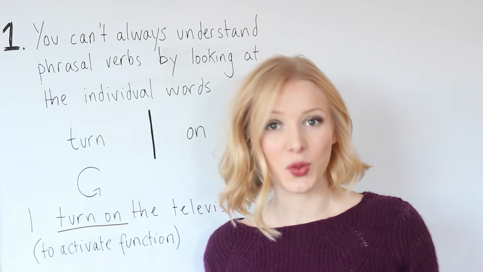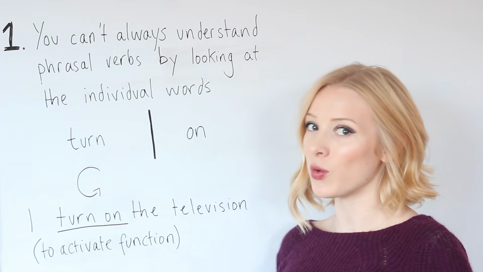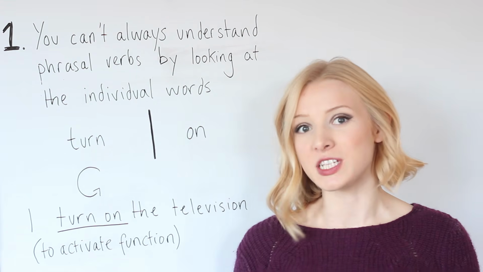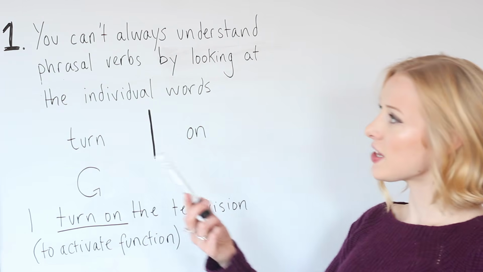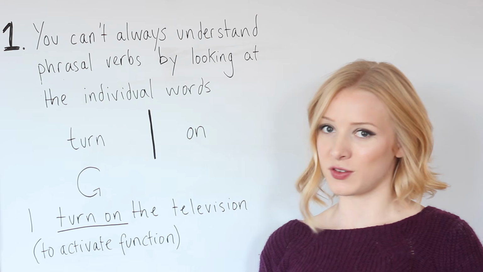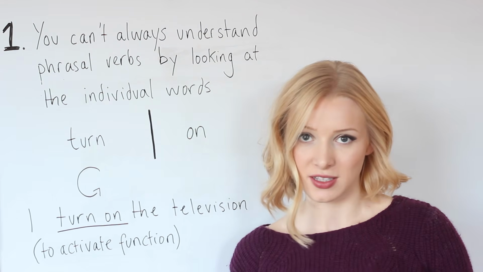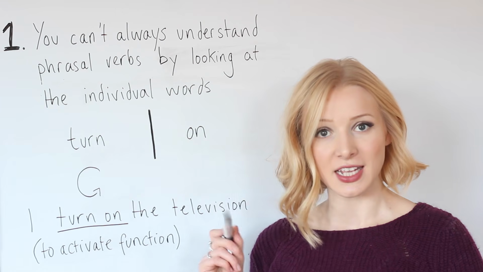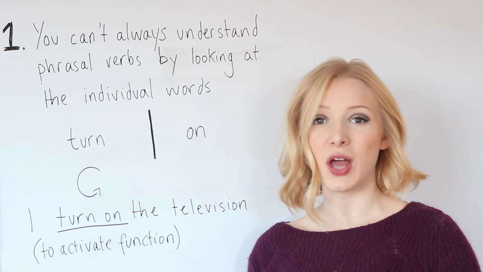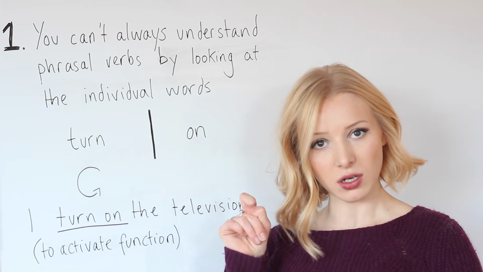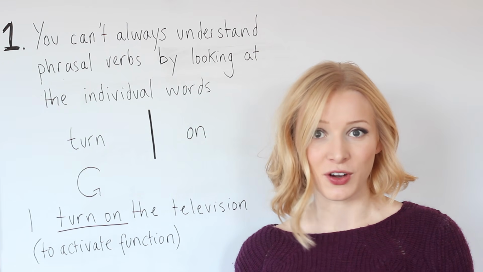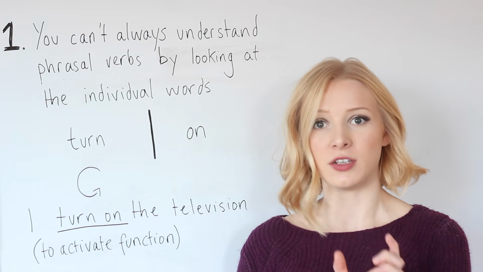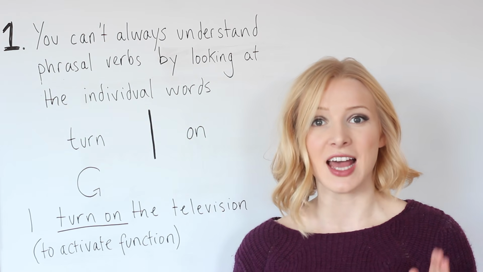So I'm going to guide you through 4 important hints that will help you use phrasal verbs more efficiently and more effectively. It could also help your reading and listening skills. The first hint is that you can't always understand phrasal verbs by looking at the individual words. A good example of this is turn on. Turn on its own means to rotate, but together with on, it means to activate, function. I turn on the television. Something completely different. That's why in your reading and listening exams, you mustn't listen word by word. You have to try and understand the phrase as a whole.